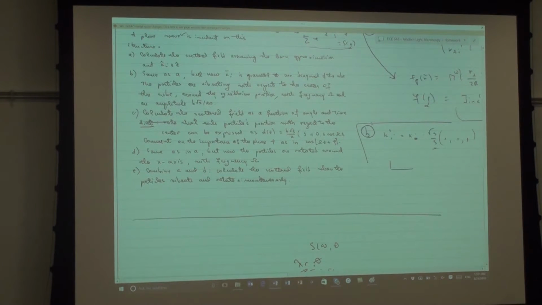So imagine I have this. I think this was z, x, y. And basically I'm illuminating with my k_i along this direction, and you just do a projection, as usual. And the question is, because I'm along the diagonal, I know each of these should be equal. So you do the calculation. It's going to come out to be square root of 3 over 3, and this square root of 3 over 3, and this square root of 3 over 3.